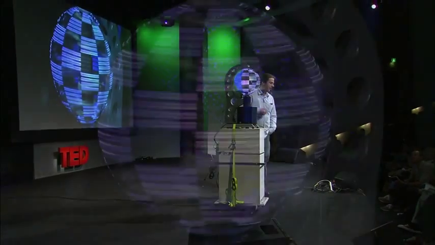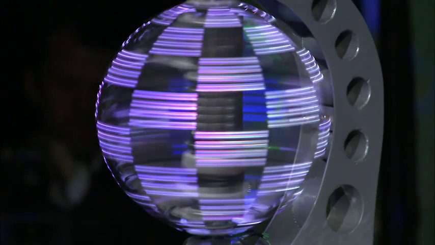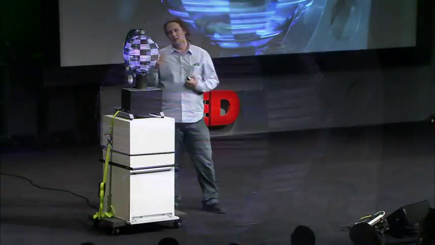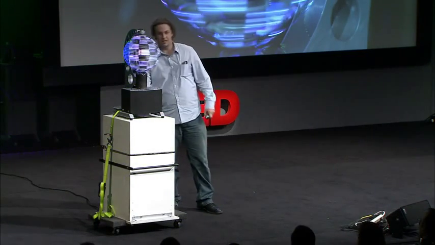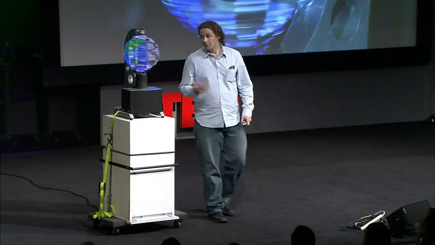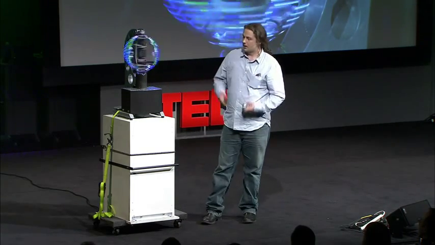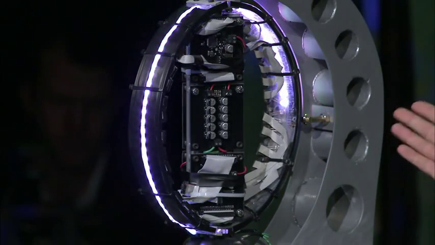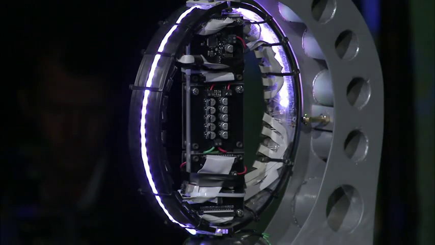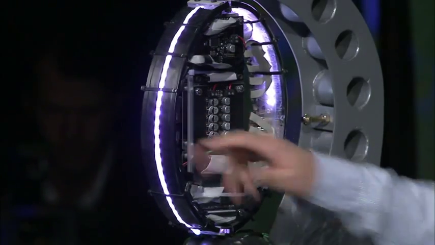And this speed, combined with today's high-performance microcontrollers, allowed us to actually simulate, in this piece, over 17,000 LEDs using just 64. And the way this happens is through the phenomenon of persistence of vision. As this ring rotates at about 1700 RPM, that's 28 times per second, the equator speed is actually about 60 miles per hour.